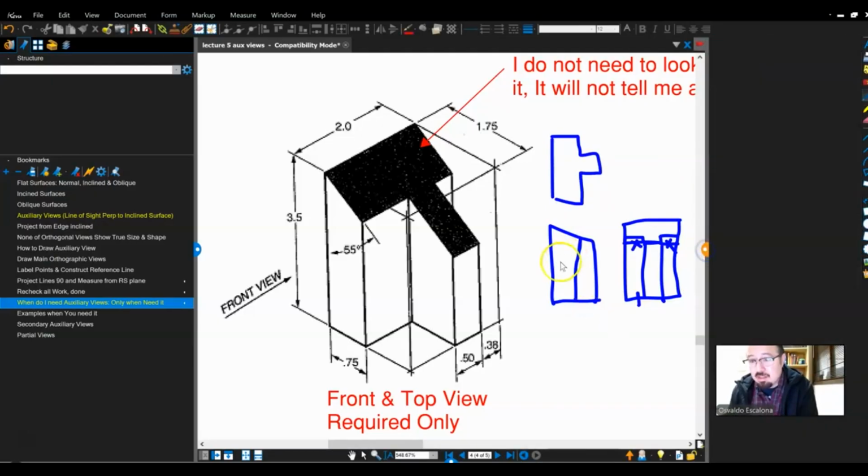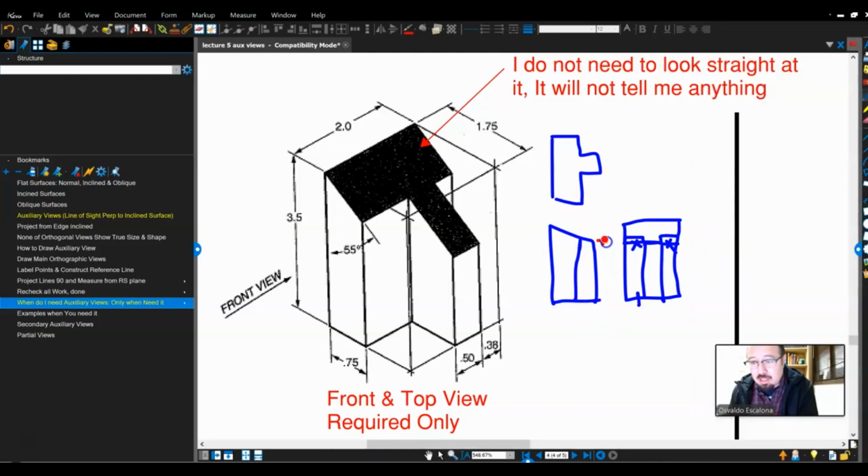Let's see. Do I need this view? Oh, look at this. I got a triangular notch that I need to locate. And also it gives me the height, right? And it seems to me it also gives me the width. So let's keep that one. So since I got the triangular notch, I need this view. And then I look at the top, right? So the top, I can get that distance. And it seems to me I also can get that distance. And I can get this distance. And guess what? It seems to me I can also get the depth, right? Pretty good. So it seems to me I have two notches here, so I need this view.